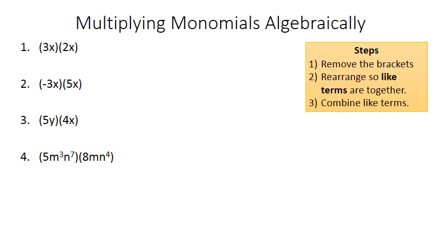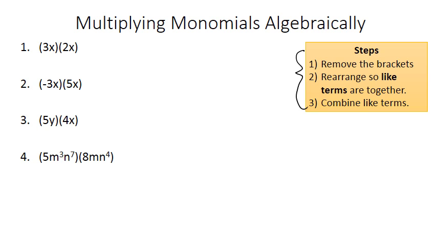Now we're going to look at how to do it algebraically. If it helps you to have algebra tiles in front of you when doing this, make sure you keep algebra tiles there handy so that you can use them if you'd like to. Let's start with our first one. We have steps over here. These steps probably look familiar to you. These are the same steps from adding polynomials, and you can use the same ones with multiplying. But let's see if we can do it on our own.